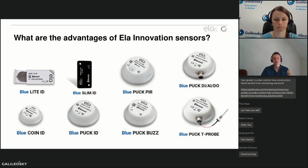And we have also a good variety of form factors, which includes the puck that I just mentioned and the coin family of products that are quite tough beacons with a strong shock-proof casing and IP68 rating. And we also find in our product list the slim and light family of tags, which are, like their name suggests, compact and light tags, which are good to be given to people. And the last advantage, which is of importance for practical purposes, is the scanning distance that you can reach in difficult environments, especially on the blue puck family, so the biggest of our tags.